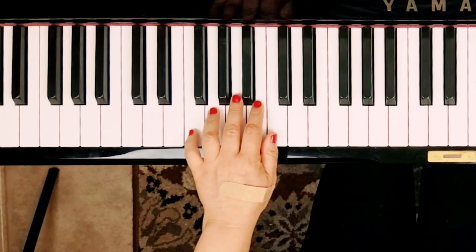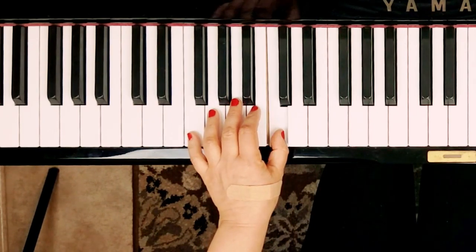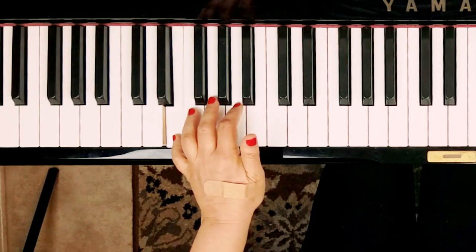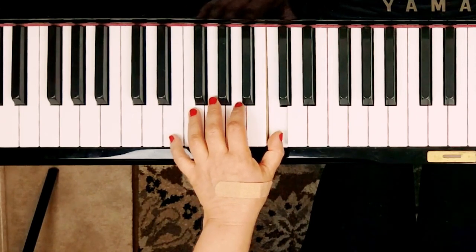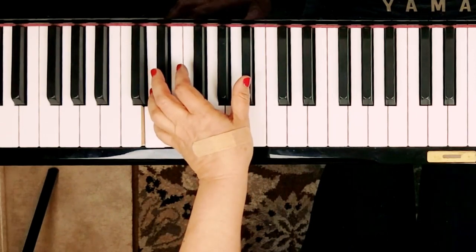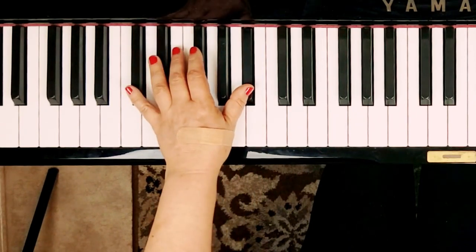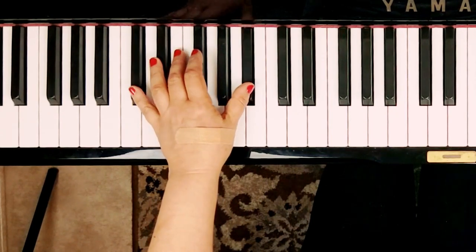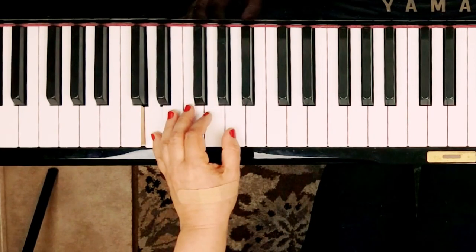Fifth finger on F, first finger on the same C you just played. Fifth finger moves down one note to E, first finger still on C. Fifth finger moves down one note to D, first finger moves down to B flat. Fifth finger moves down to D flat. First finger still on B flat. Fifth finger on D. First finger on A.